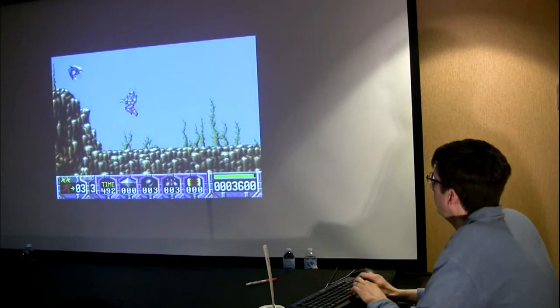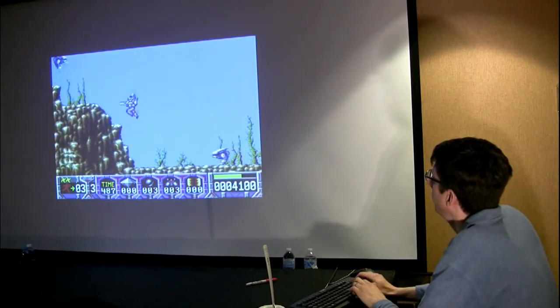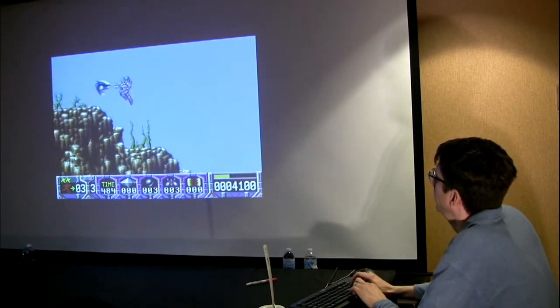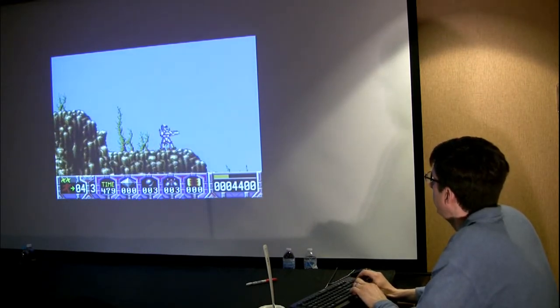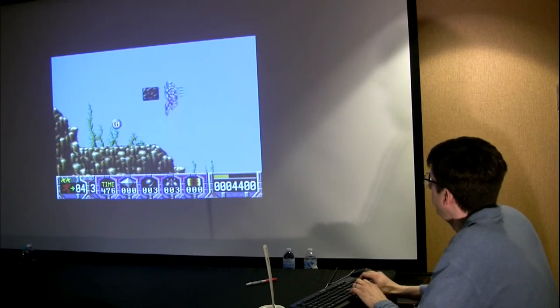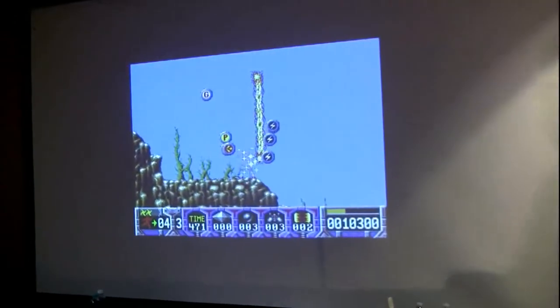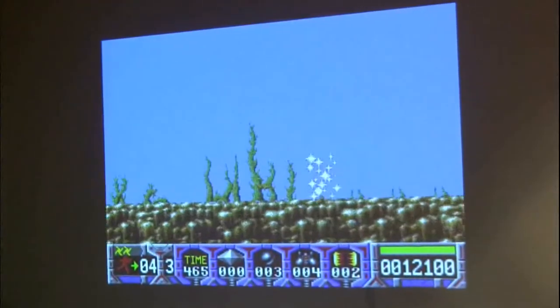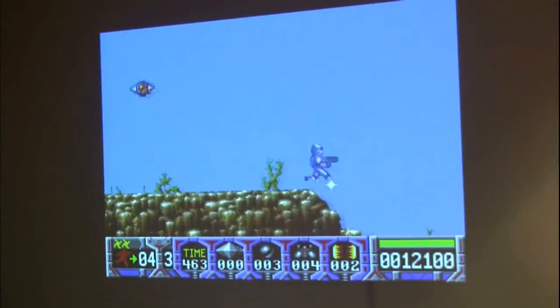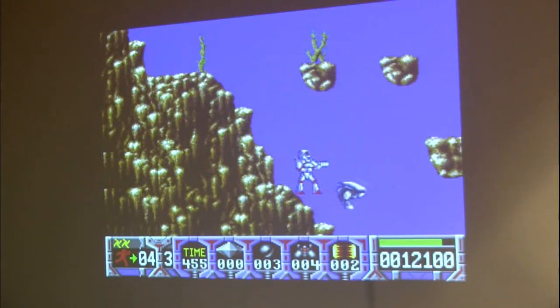Oops, actually I'm hitting the pause button by accident. I'm not so good at using the keyboard controls. So playing classic games and everything, the only thing I need to get is probably a nice joystick. I think Amiga Kit has a USB type joystick, and it'll be much easier than a keyboard.